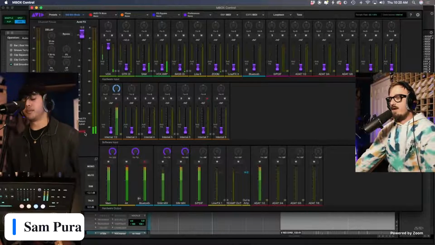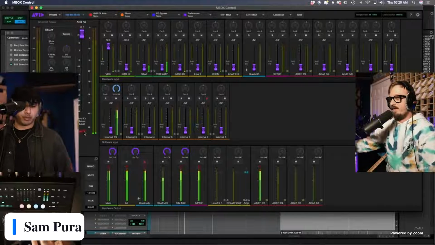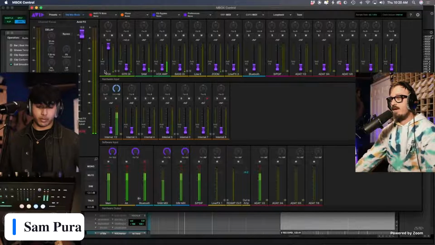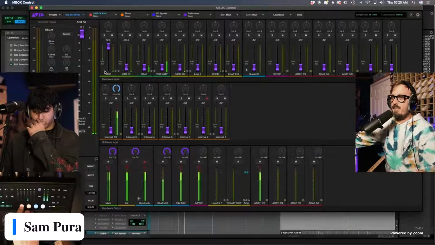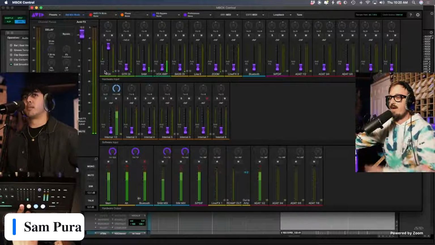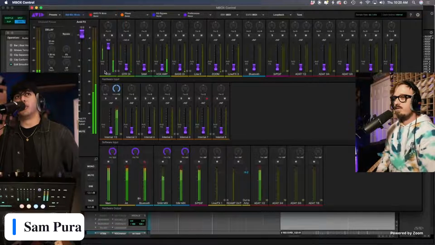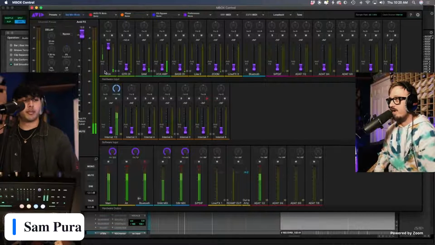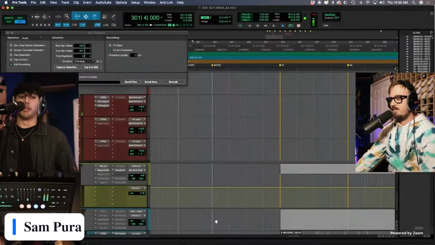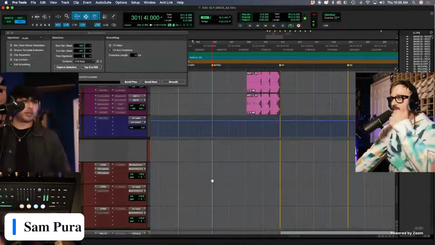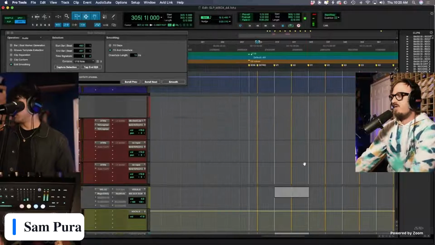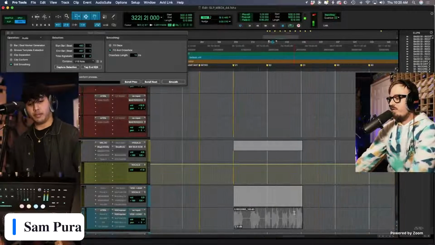So now if I unmute with my amazing little hardware controller here, if I unmute with my button, I can now turn on his effects. So 1, 2. There we go. Everyone can hear his reverb, right? Reverb, reverb. Yep, we got it. Amazing. Okay, great. So Sim is going to do a little verse here.